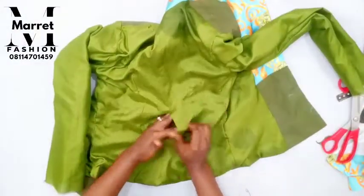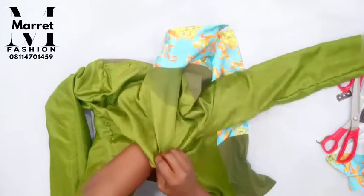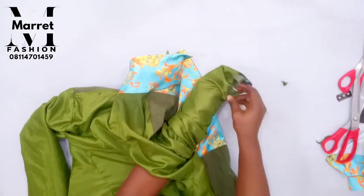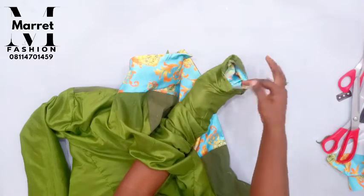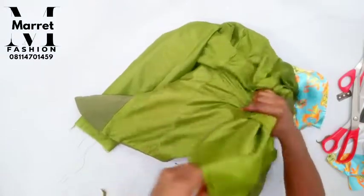So from the hole, you're going to put your hands into that hole. Let your hands come out from the lining point like this. Then you're going to tuck in the seam of the main fabric and the seam of the lining into your fingers, holding it so tight. Then pull it out. Don't let it slip.